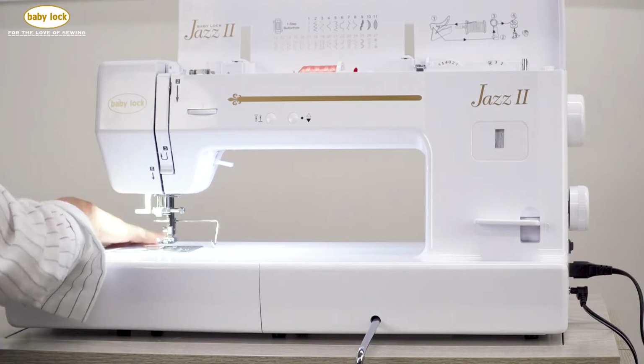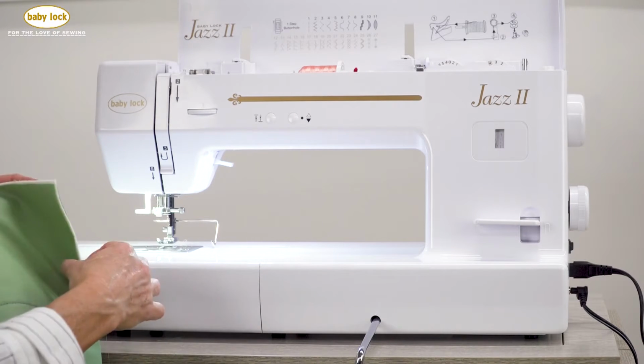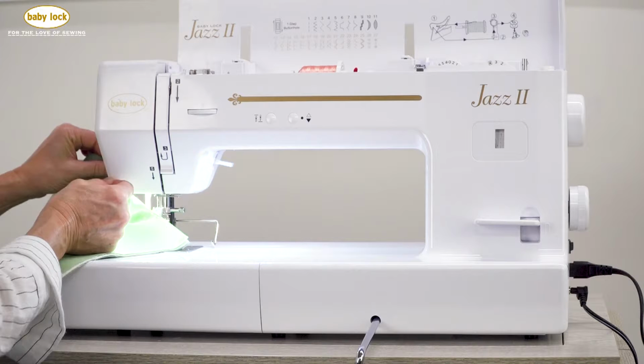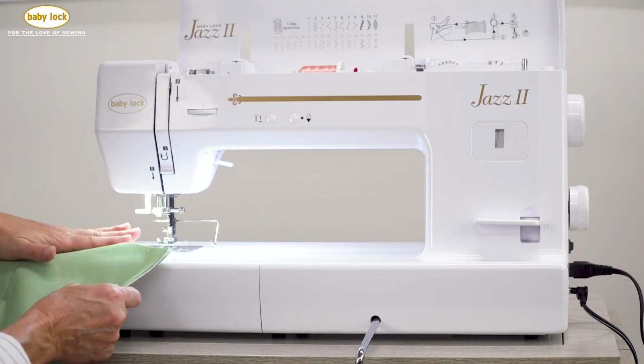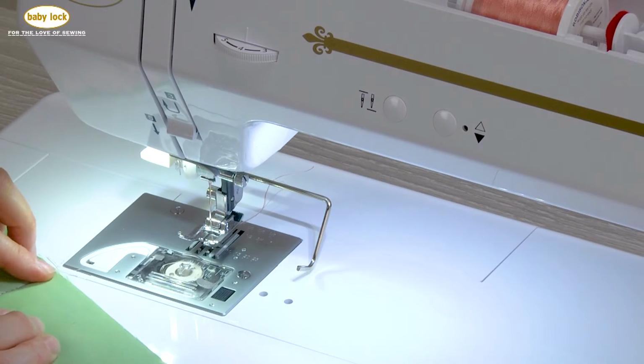Clip those threads. Now, one other thing that we're going to do once we start our second row is we're going to engage our needle down and our needle stop down. I find that that works best when you're doing these types of techniques. But before we do that, let's adjust our quilt guide.